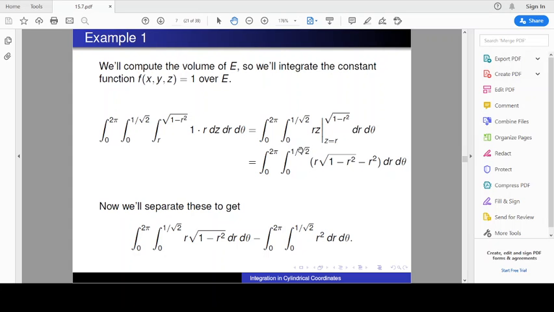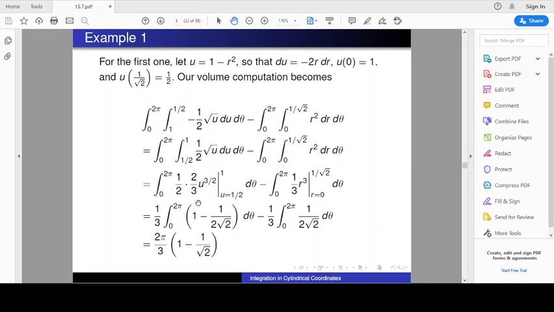So it looks like we can break these into two, because I think the second one is just a routine integral and the first one seems to be screaming out to us that it is u substitution. So we will do some u substitution on the first one. We'll let u equal 1 minus r squared. So then du is negative 2r dr. And if we're going to change that integral into the u world, we're going to need to change the bounds, right? So u of 0 is 1 minus 0, which is just 1. And u of 1 over the square root of 2 is 1 minus a half, which is a half.